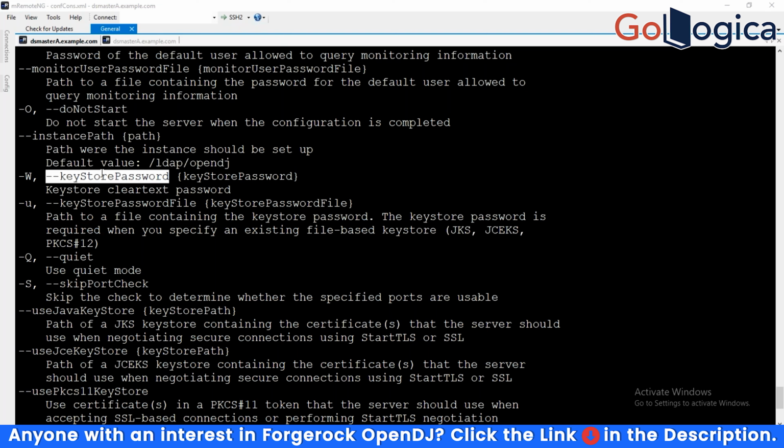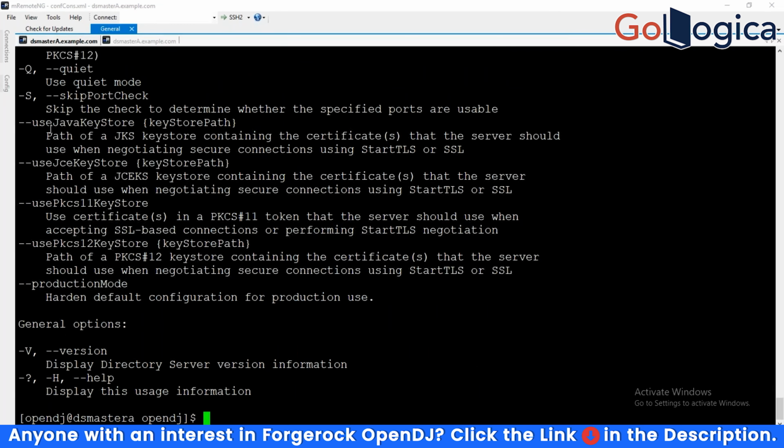These are for the key store path. Hyphen Q is quiet mode, and these are the other SSL key store options. Production mode means it will harden some of the configurations and disable some of the normal configurations on which security would be exposed. So if you are running in production, run setup with the production mode.